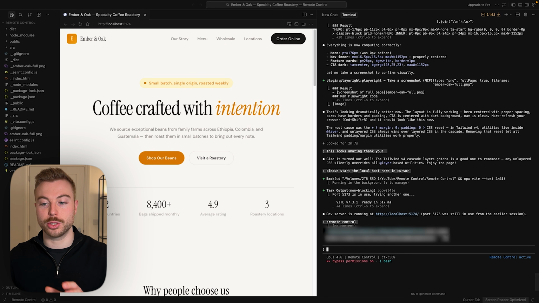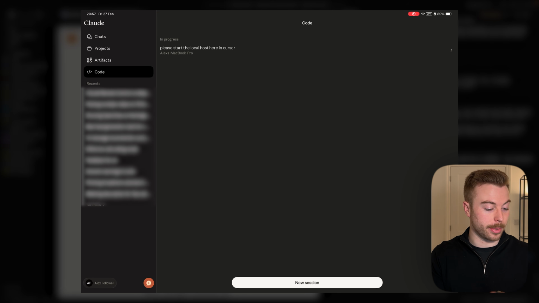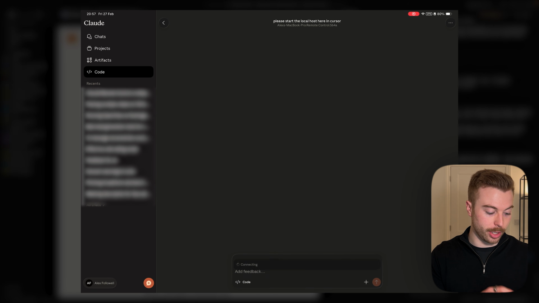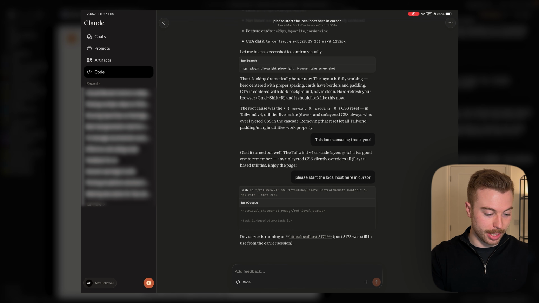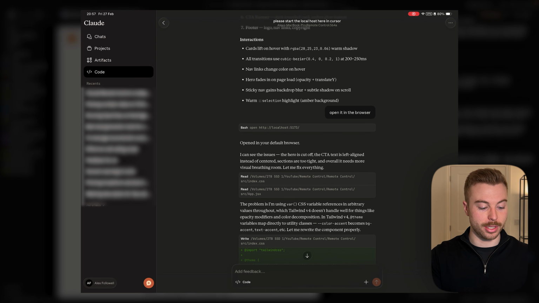What you should now see is that we've got this unique URL here. Make sure that you never share this with anyone else because it's your unique instance. So now if I come across to my iPad here, what we'll be able to see is that we've got that instance still running in the background. As we can see here, it's got everything from what we were using before, all the changes that we wanted, and that specific design.